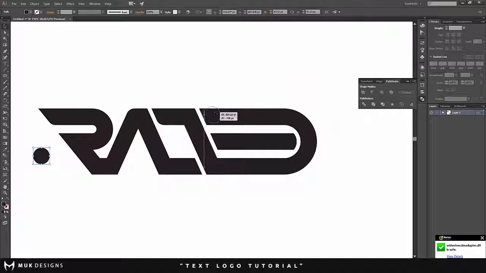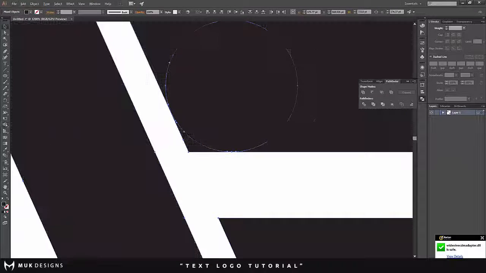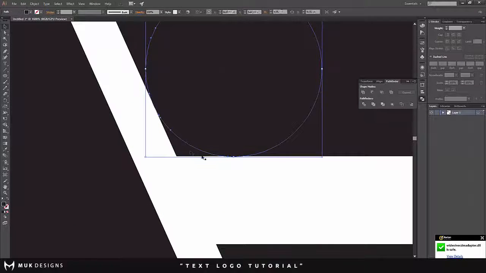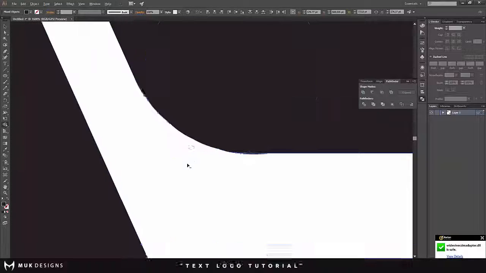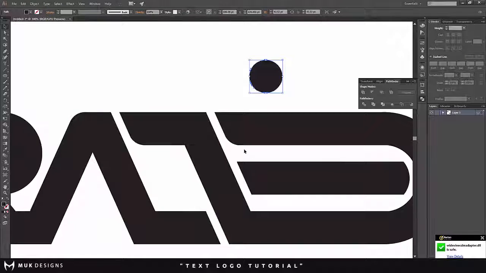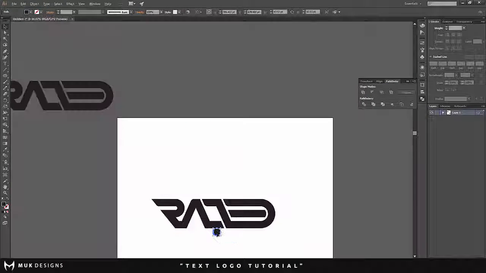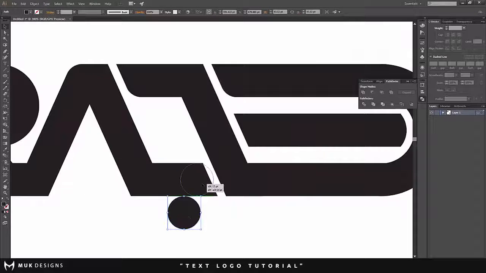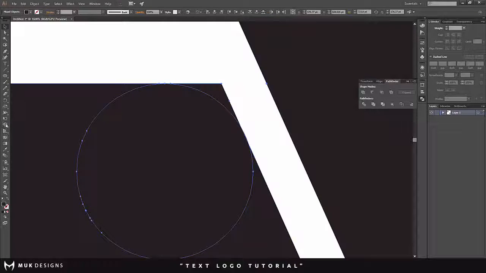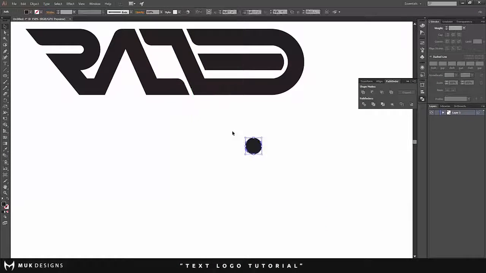And should just have two more. This should be done. And I'm not being exact right now, guys, since I'm doing a tutorial, but you guys can spend your time and go in and try to make sure that these lines are perfectly done with the circles. And let me do this last one. Alright, so completely finished with this.